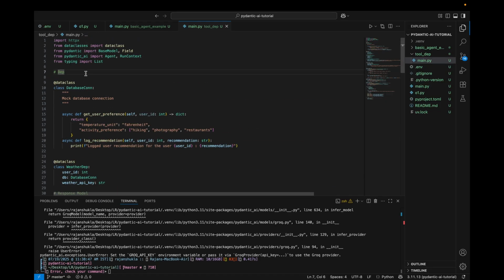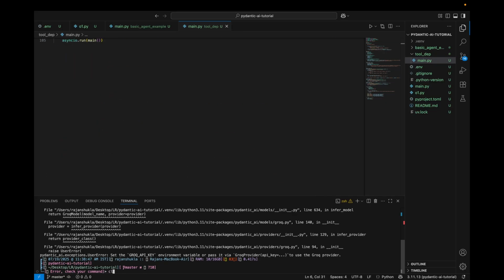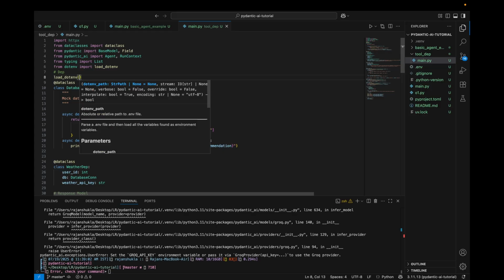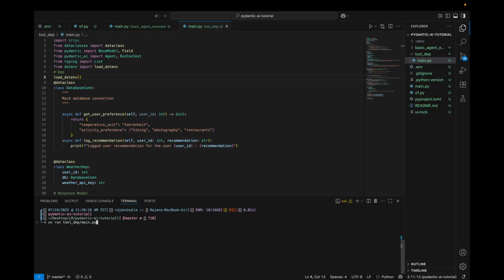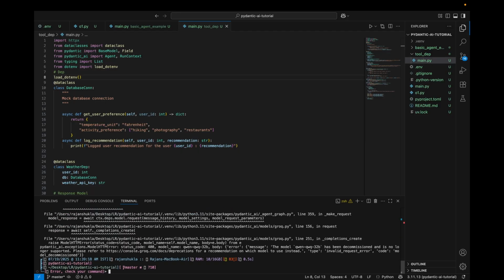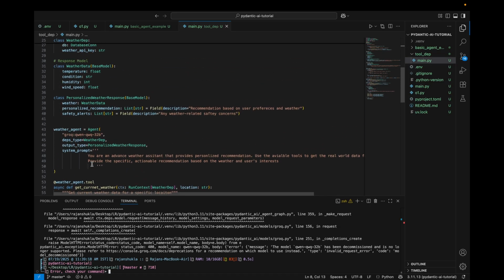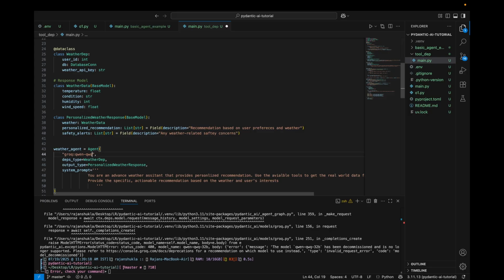All right, .env. Okay, so the model has been decommissioned, so we'll have to use another model.